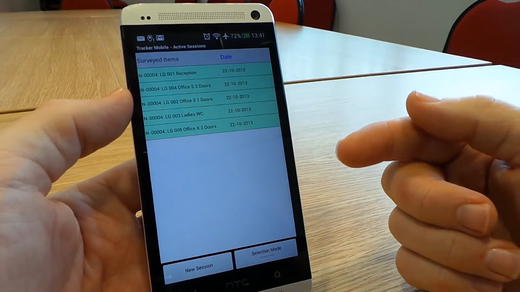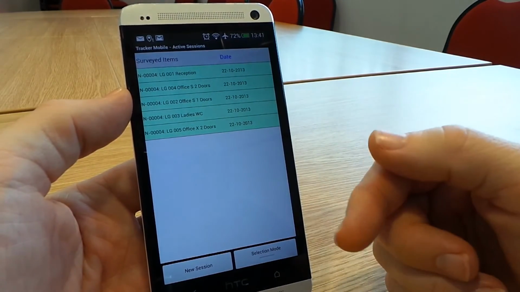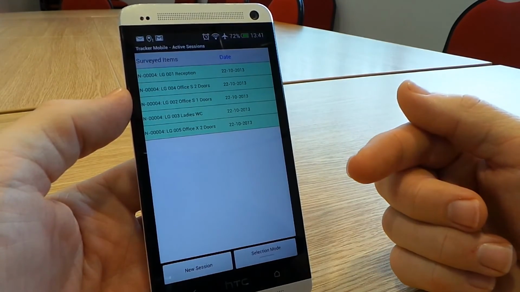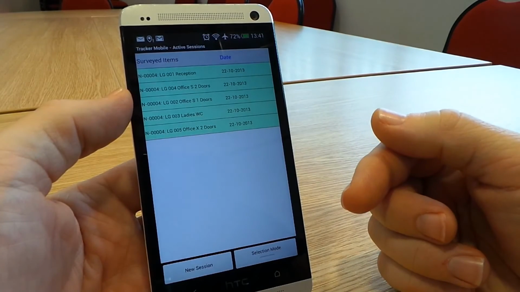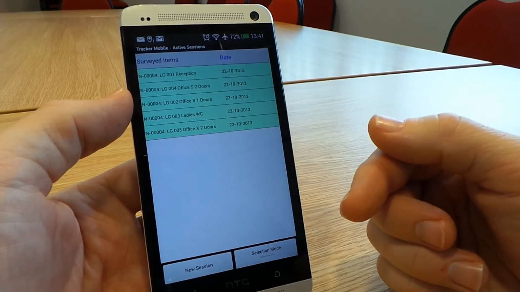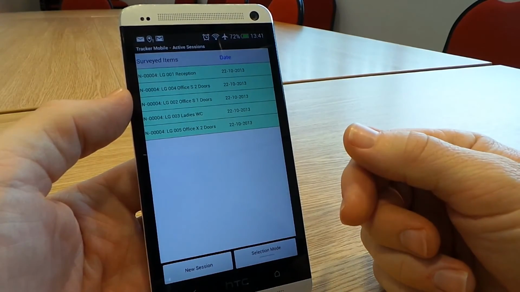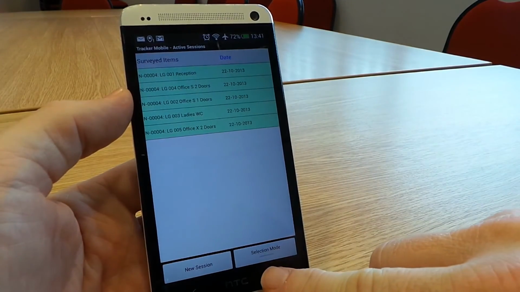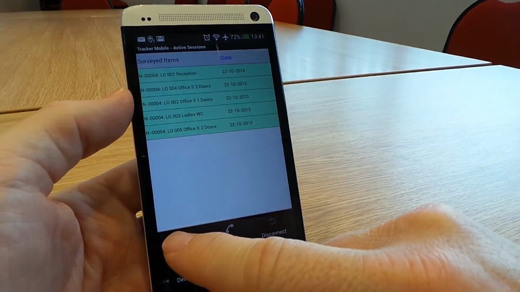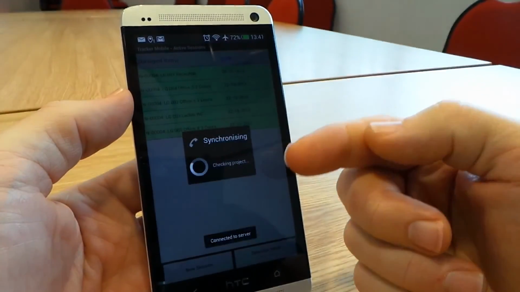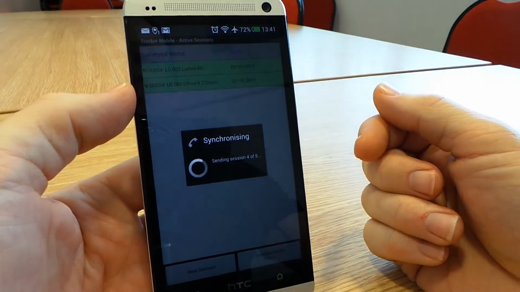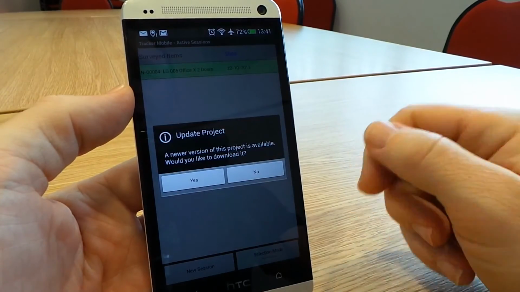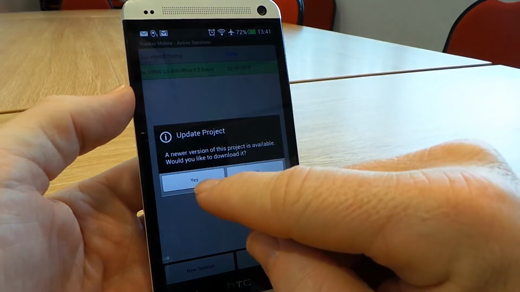The transmission can happen over the mobile phone network, or it can happen over Wi-Fi. It's whatever's most convenient for you, so the surveyor can send the information from site if they want to, or if they're driving away from site, just using the mobile phone network. And if I choose here synchronize, we'll see the system make a connection and then send that data in, and you'll literally see the information disappear off the screen as it goes.